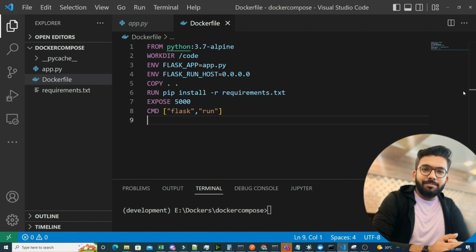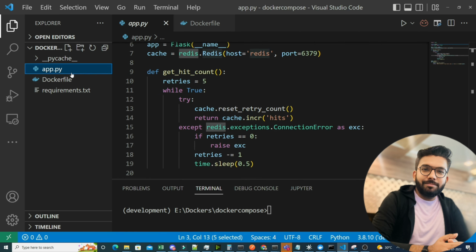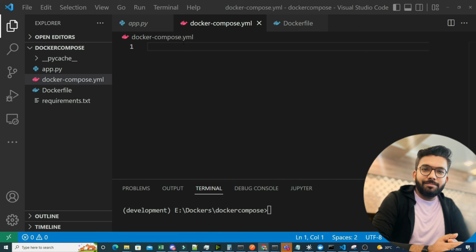Now coming to the next one, the Docker Compose file, because I need to use Redis in my application. This is one example with respect to Redis. Probably you also want to use MySQL and so on. I'll show you a way how you can use Docker Hub for the same purpose. First of all, I'll create a file called docker-compose.yml. Understand why it is used: so that we can run multiple containers and they are able to interact with each other. This is the tool used for defining all those things.